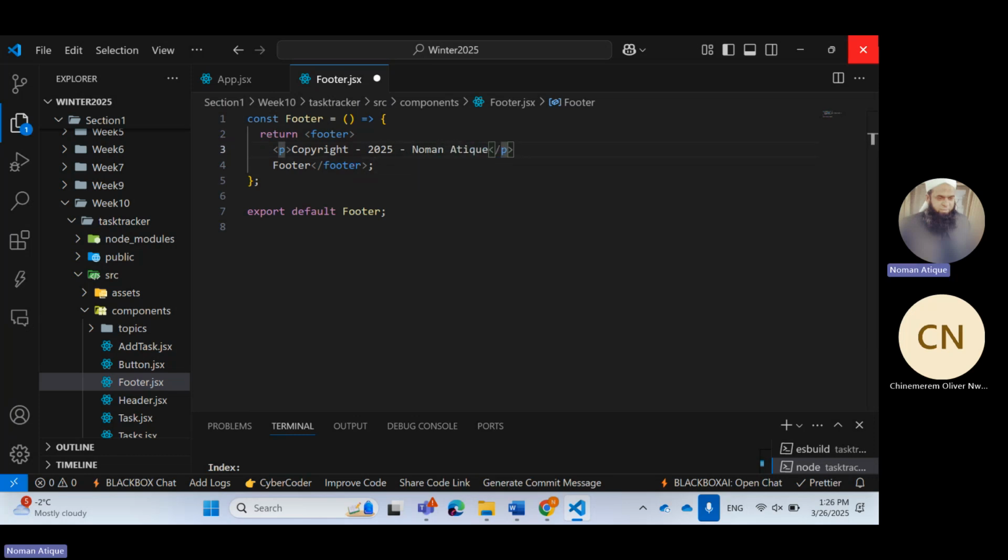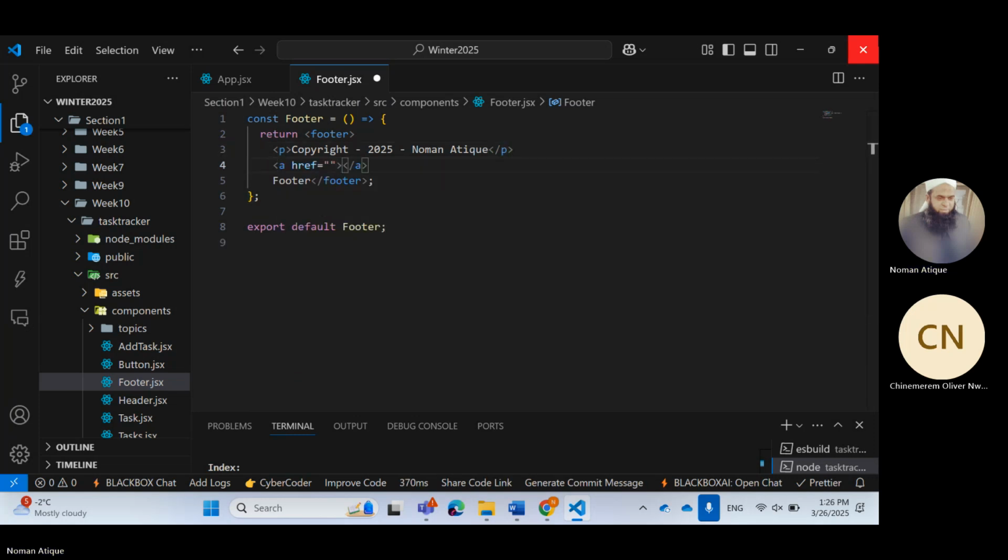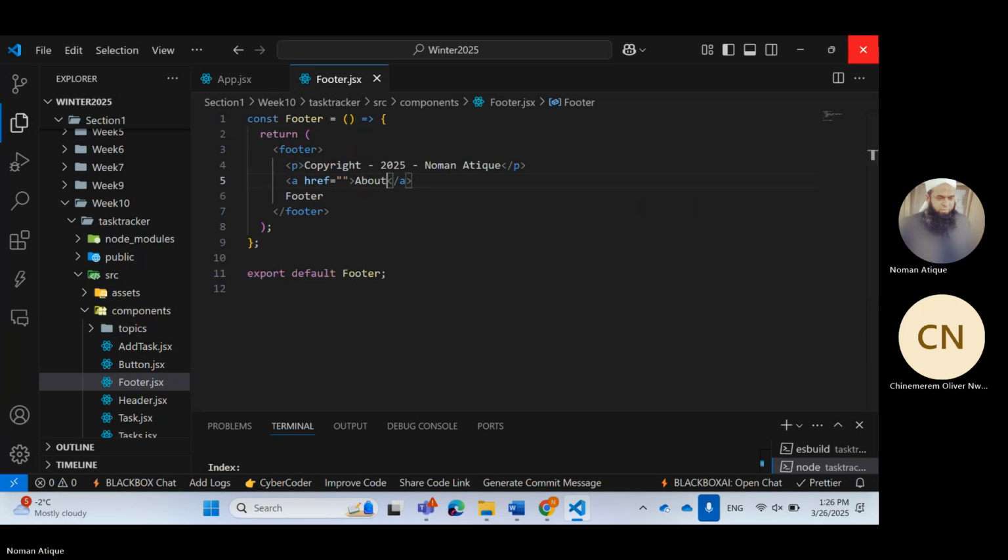Then it has an anchor, which is about. I will wait for everyone who is typing along. So I have a paragraph, copyright 2025, my name, and then there is an href. I'm not giving the link for where it is linked to, but I've just given the href anchor, and I will show you what I mean.